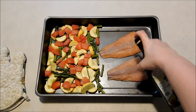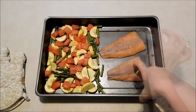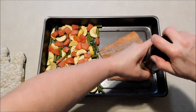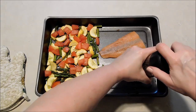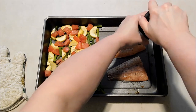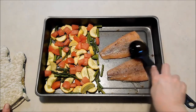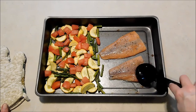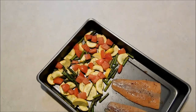Another little drizzle of avocado oil — or olive oil or whatever you choose. And a little salt and pepper on that as well. Actually, more than a little pepper — I like my salmon sort of encrusted with black pepper. It's really good. I'm just going to take the back of my utensil and press that in so the pepper gets embedded into the salmon. And it will be so good. And back into the oven for about another 15 minutes.